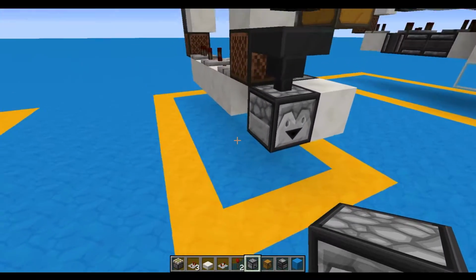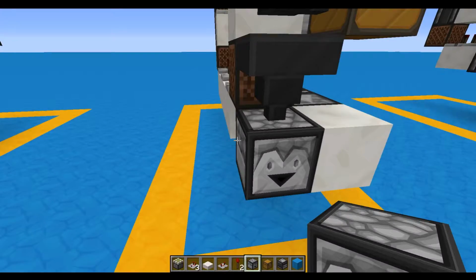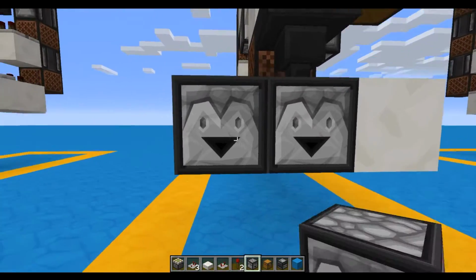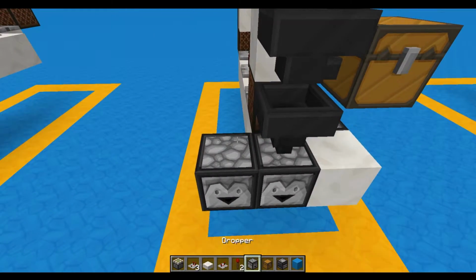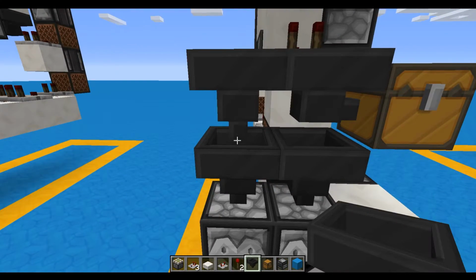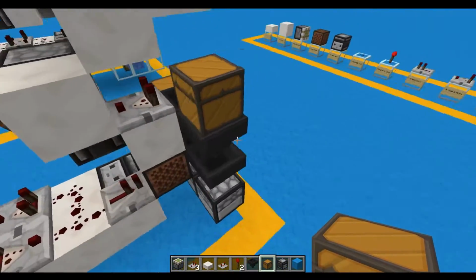Now in order to build the optional extra bit that makes it tileable for the chest, for the items, what we're going to do is start by placing a dispenser here, and then on top of that we're going to get a couple of hoppers and place them down into each other. What we're going to do is then place a chest on top of that. That's where the items are going to go.